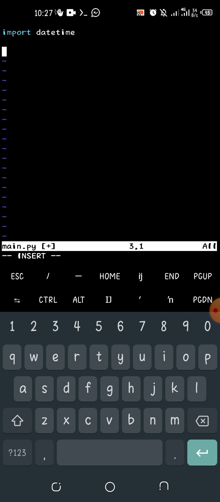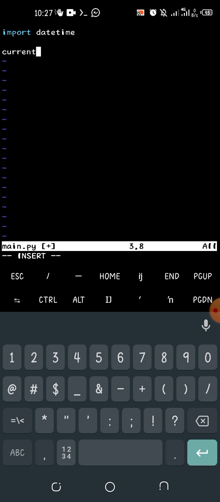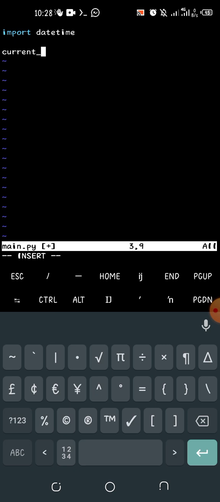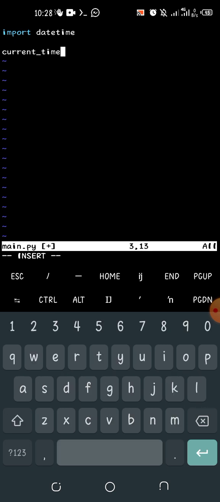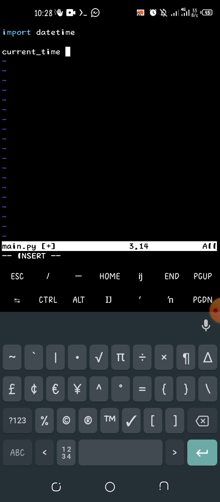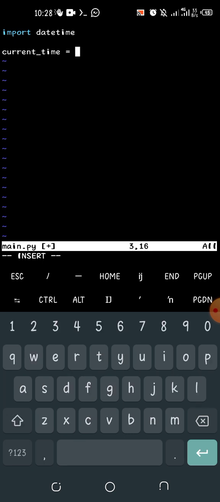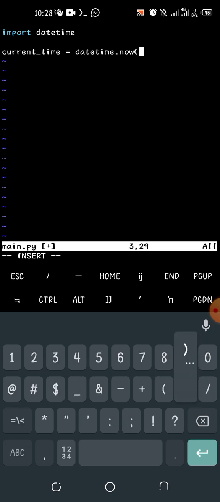Let's create a variable called current_time is equal to, I don't know if this will work on Termux. I've done it on my laptop, but not on Termux. datetime dot now, open bracket, close bracket. So I hope this works.